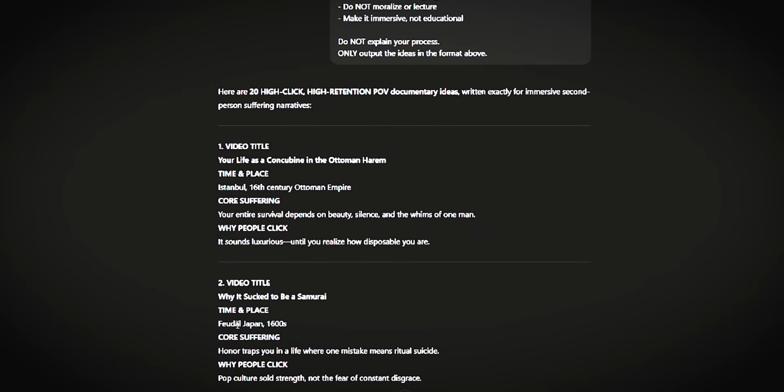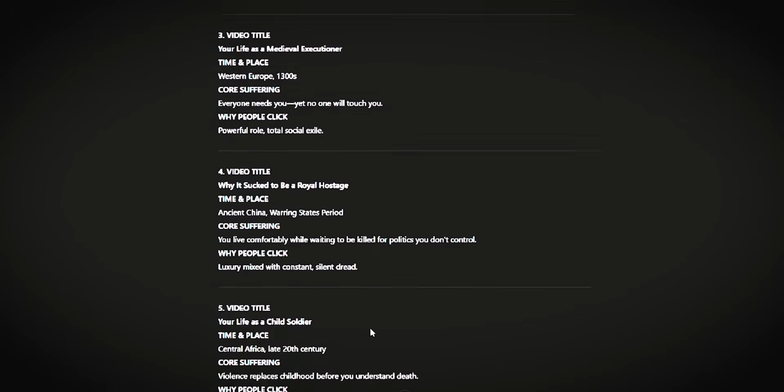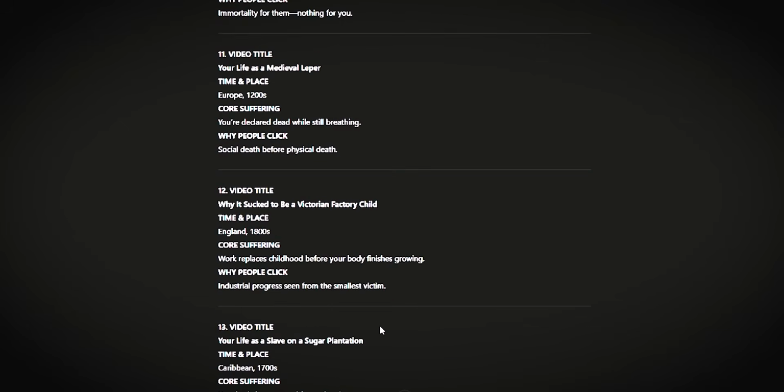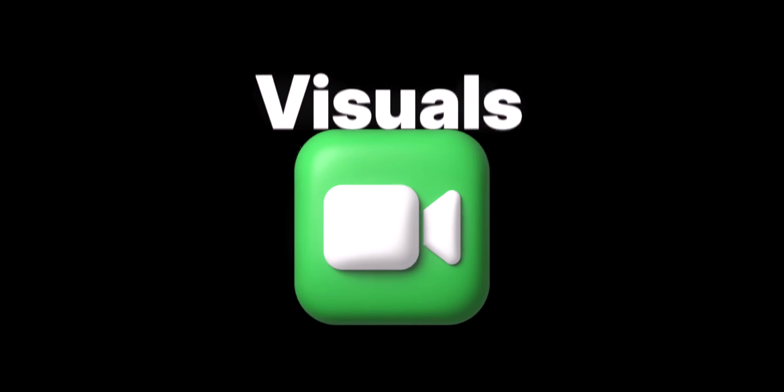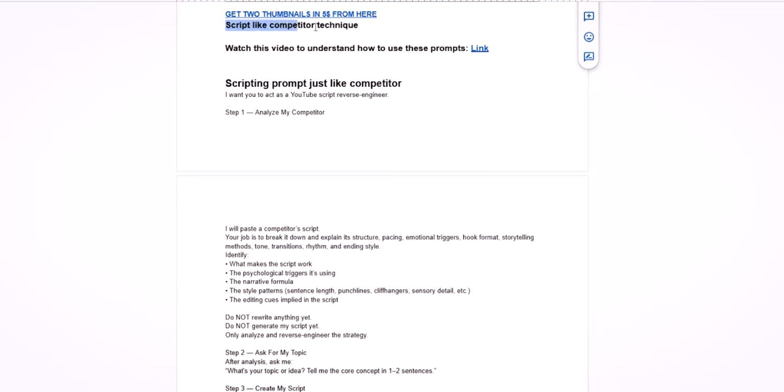Now, after the idea, the thing which many people completely ignore is the script. But have you ever wondered why videos which don't have good visuals still work? And if you think a video works because of visuals, you are completely wrong. The script is the thing which makes or breaks the video. So for the script, I have two techniques, and trust me, the second one you will love the most.